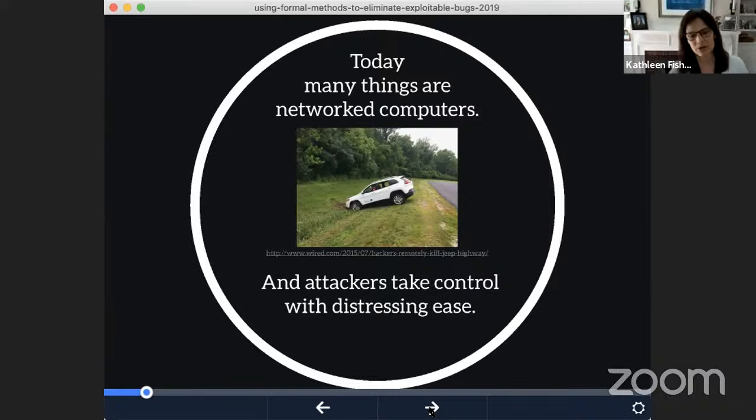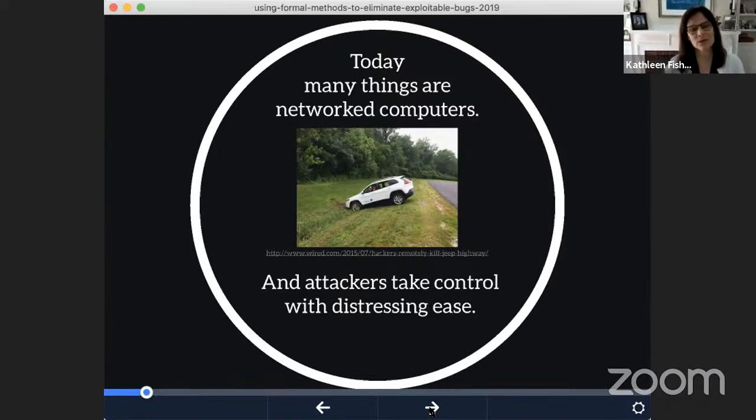So all of these features, the fact that modern automobiles have turned into computers on wheels, it's been done for really good reasons, right? The brakes are controlled by software because that allows you to have anti-lock braking, which is a really good safety feature that has been proven to save a lot of lives. Steering is under control of software in fancy new cars so that people don't have to learn how to parallel park, and the car can do it for them. Acceleration is under software control so that you can do cruise control, and locks are under software control so that the company can unlock the car if you lock your keys in the car.